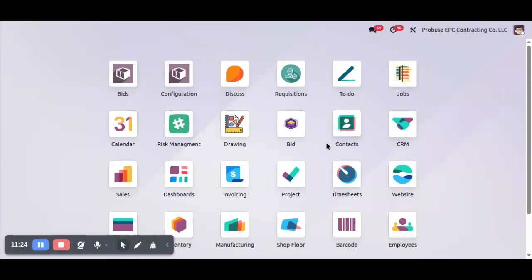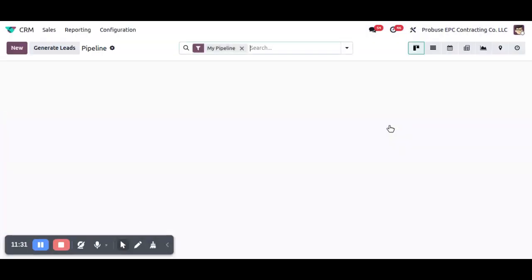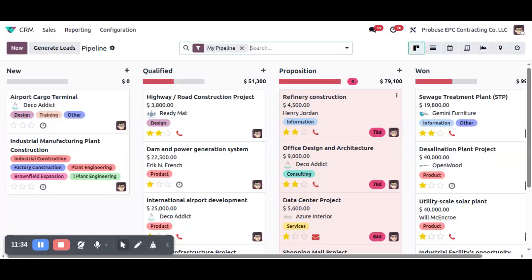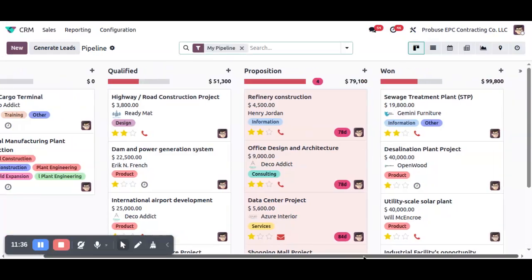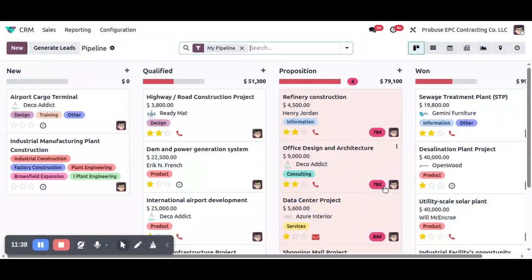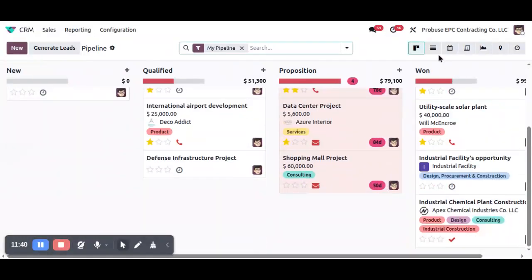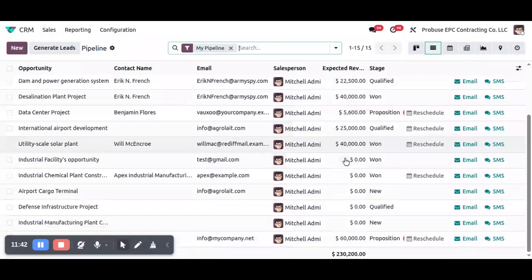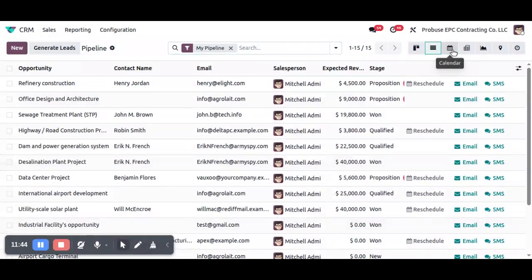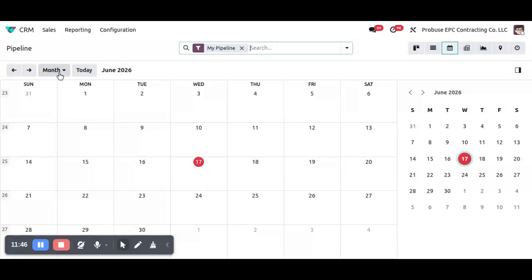The system also provides extensive reporting capabilities. Users can analyze CRM opportunities through Kanban, list, calendar, activity, pivot, and graph views. So here we can see opportunities, Kanban view, it's a list view, it's a calendar view.